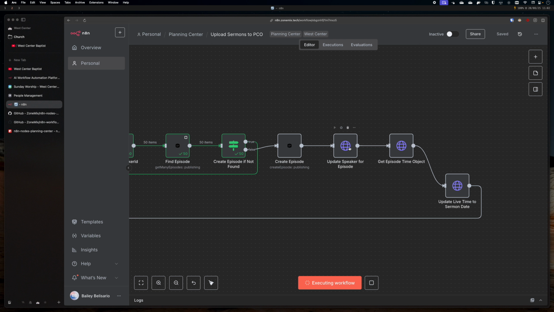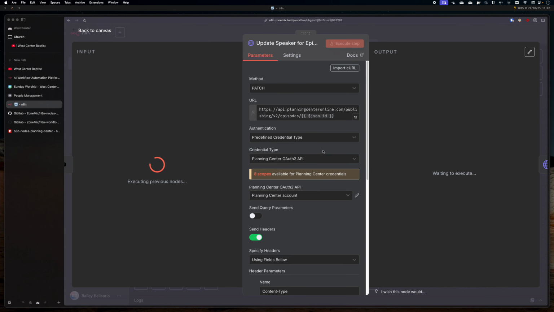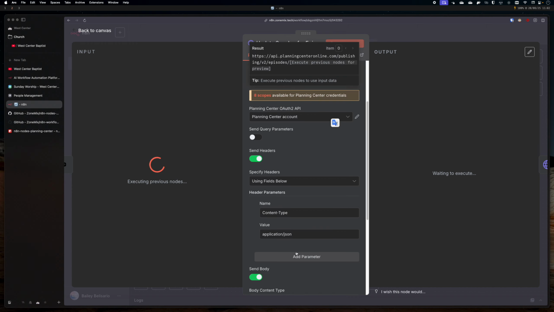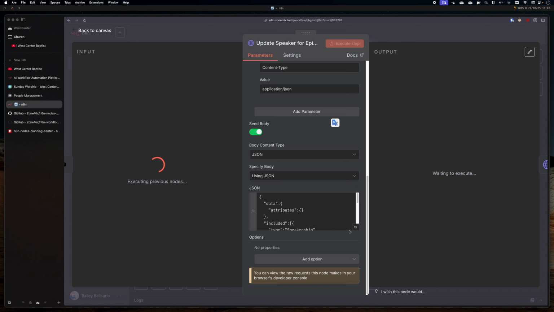So you have to issue a patch call, which is undocumented, to update the speaker for that specific episode. And I'll show that to you here just so that you're aware. You have to grab the episode ID and then you have to send a specific JSON request with attributes being nothing, but actually patching the speakership relationship so that it is tied to the data of the person's ID.